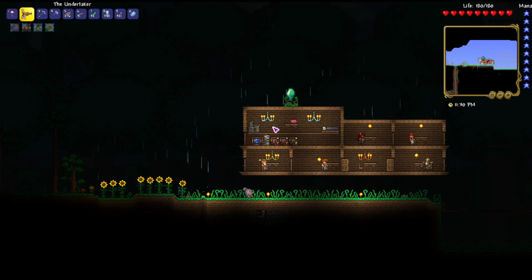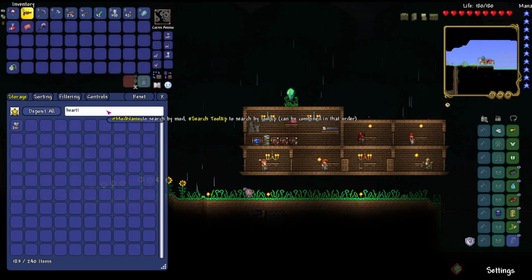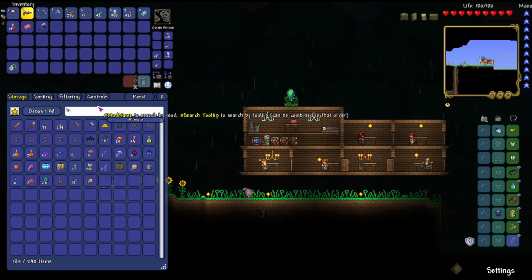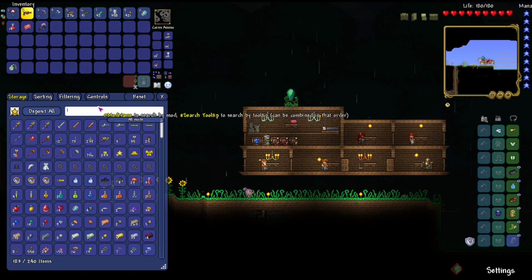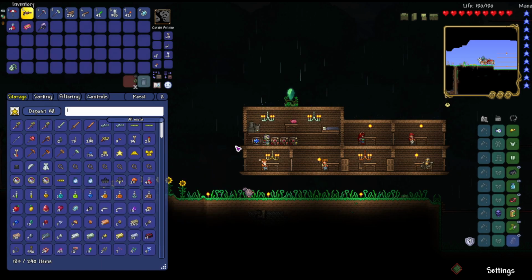Now, how many hearts do I have? Doesn't look like I have any. No, here's 13 of them. Oh, they're life crystals. Okay. Well, I have 13 more life crystals. They give 20 each.